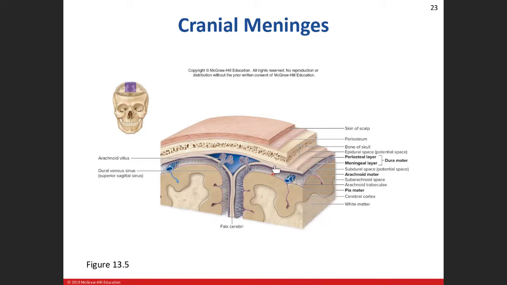So going back to the dura mater where it's fused together, you have a space here, you can't see it, right? That's the epidural space. That's another potential space. So if someone were to hit you, or you were to fall down and strike your head on the concrete, if you were bleeding here, blood could get into that space and cause an epidural hematoma. All right, good so far?